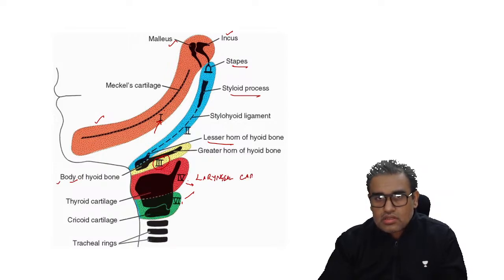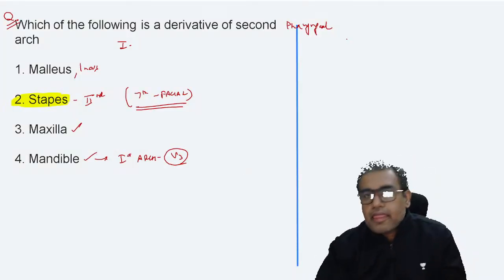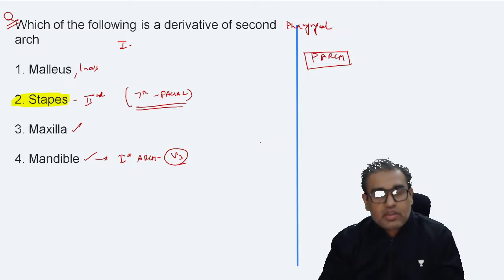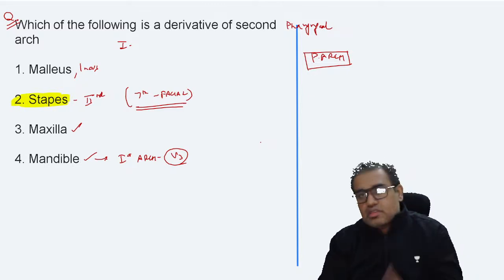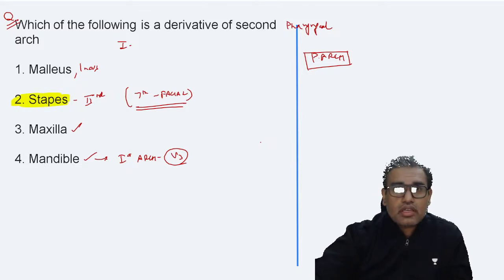Now, what to do? See, it is straightforward. The question was not very difficult, but the topic over here is again the pharyngeal arch. If you don't know this topic, please go through it. How to go through it? You have various sources. Else, we have special classes here in Unacademy, special topics for pharyngeal arches. Please go through it. It's one of the most high-yield topics of embryology as well as head and neck. So the second arch derivative is stapes, which we should know.